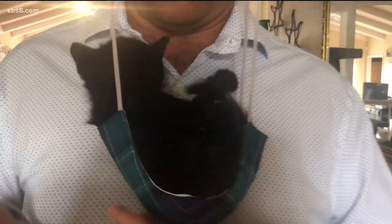But I discovered firsthand that masks do not make good kitten carriers. If you're thinking, Steve, I'm not that creative, I'm just going to throw my mask away — well, here are a couple of easy things you can do that at least get some of it out of the trash.